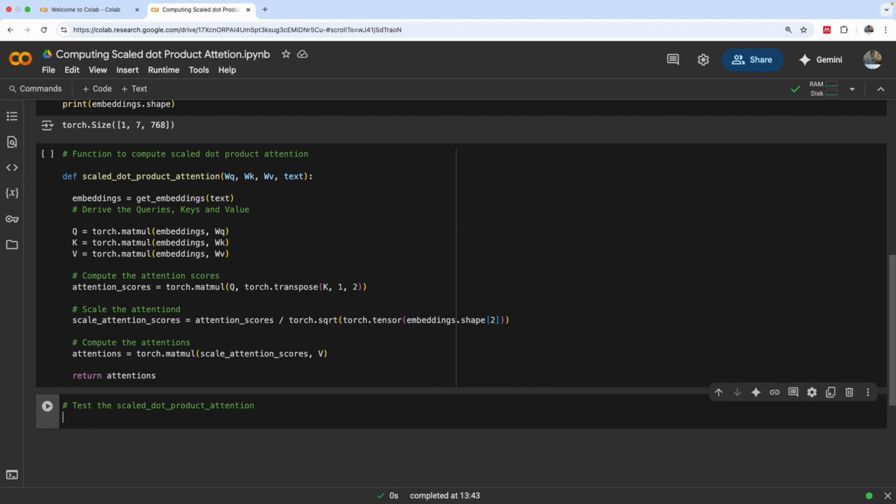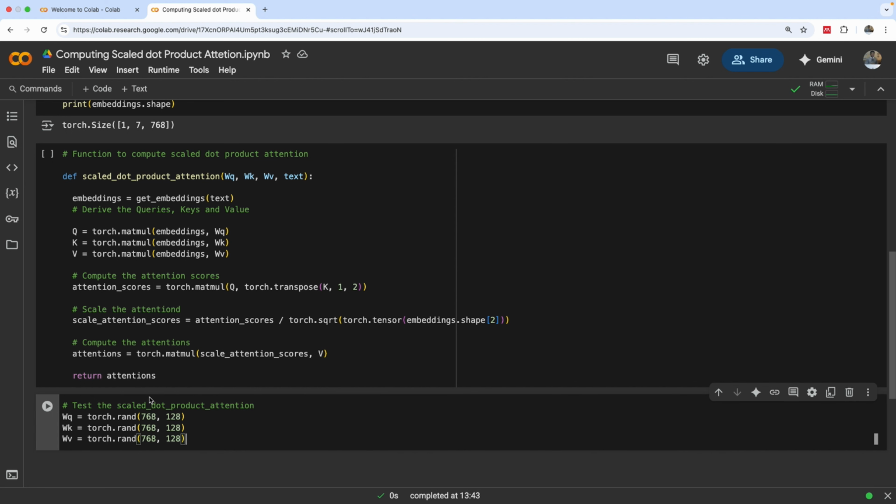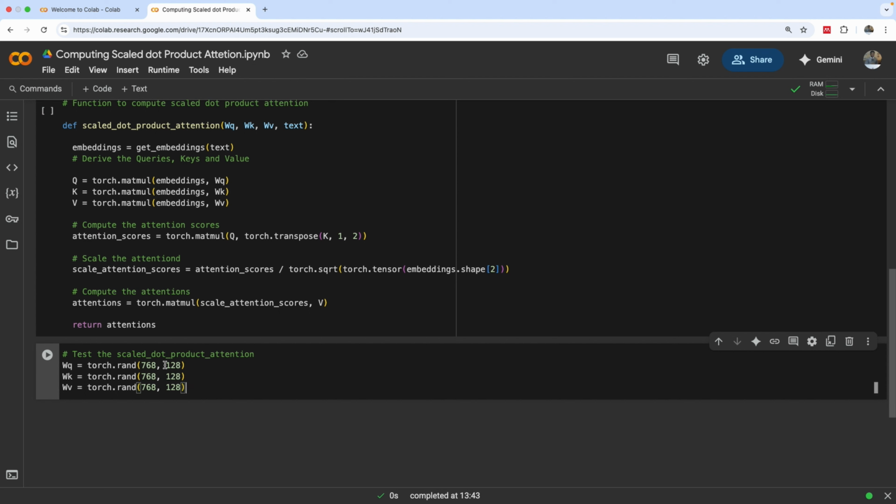So first we are going to initialize some random weights. WQ is equal to torch.randn. We are trying to create the weight matrices of 768 by 768.